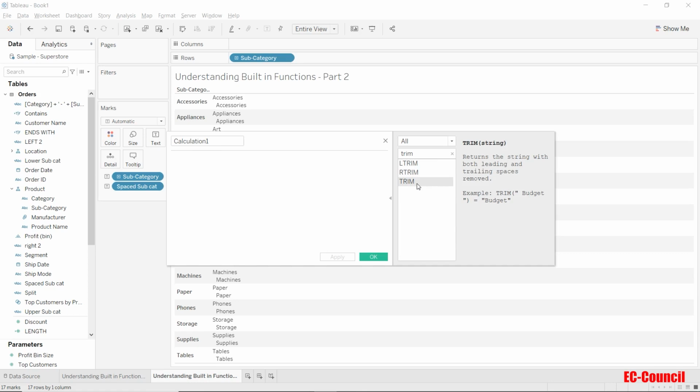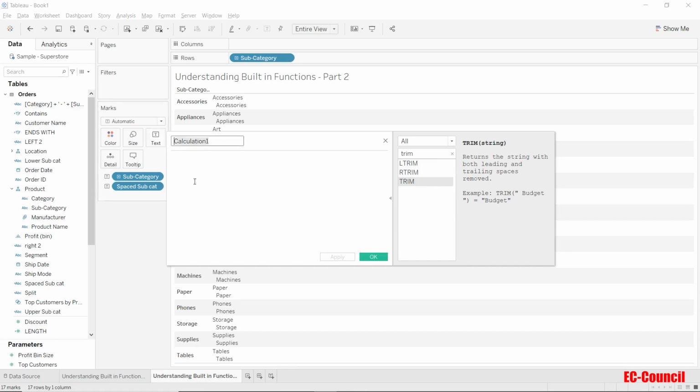That is, the TRIM function removes both the leading as well as trailing spaces. All of these functions expect only a single argument that is string in nature, whereas the returned value is also a string but without the leading, trailing, and both leading and trailing spaces respectively for these 3 functions.